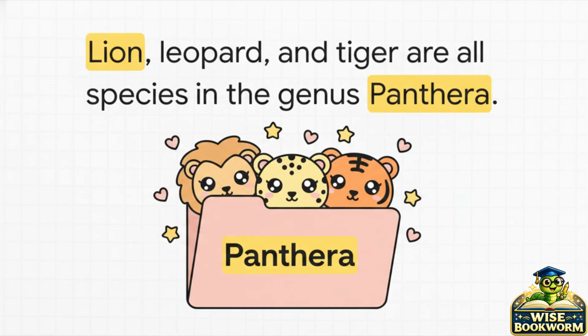Let's look at how this filing cabinet actually builds upwards. We start at the bottom with individual species that share fundamental similarities. Take big cats, for example. You've got the lion, which is Panthera leo, the leopard, Panthera pardus, and the tiger, Panthera tigris. Because these closely related species share several common features, they all get folded together into the next taxonomic level up, the genus, in this case, the genus Panthera.